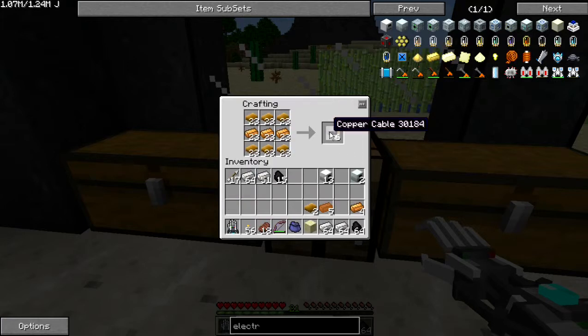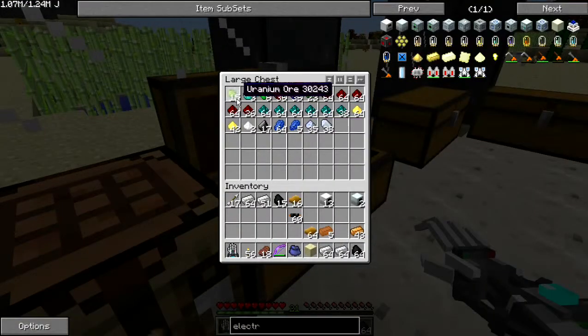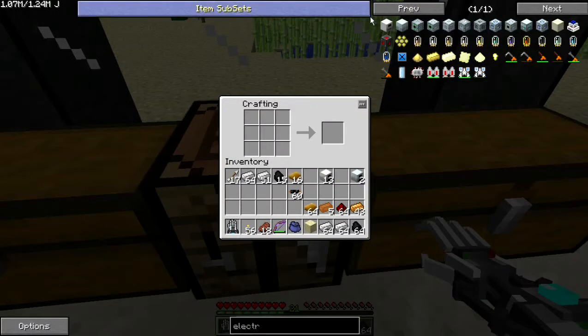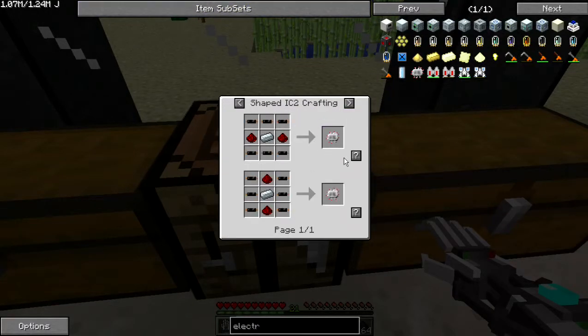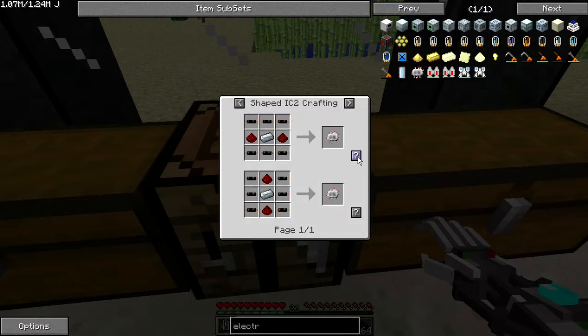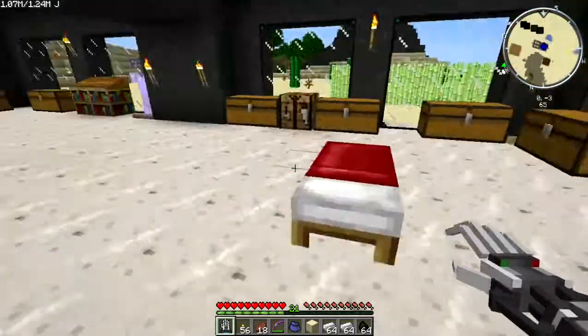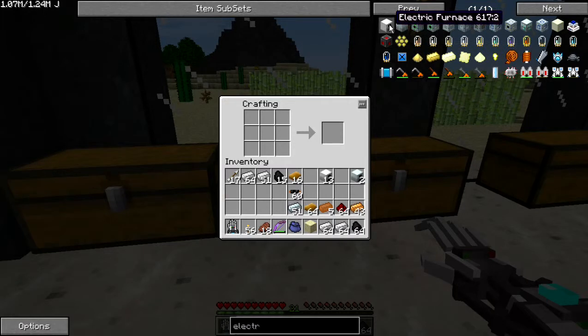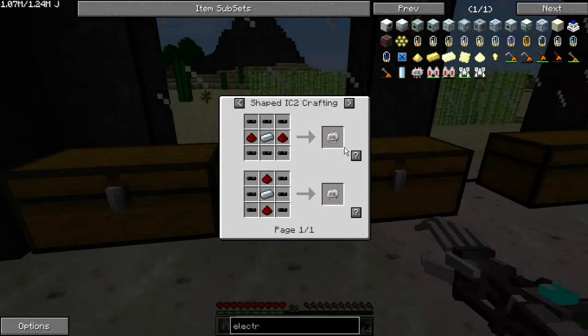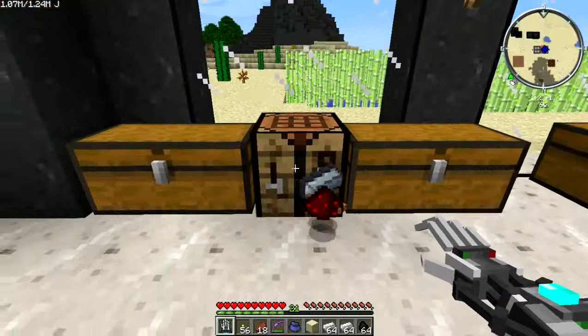I'm going to need some redstone. Let's go with a stack to start out with. And let's create how many? Oops, how did I do that? Oh, I'm missing refined iron. Get in my inventory. There we go. Now let's see. We need 5. That's all we're going to make of those.